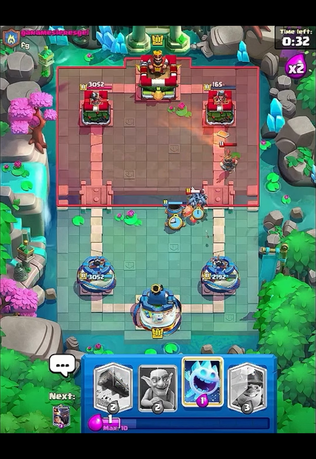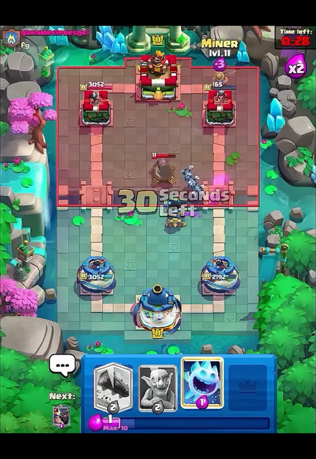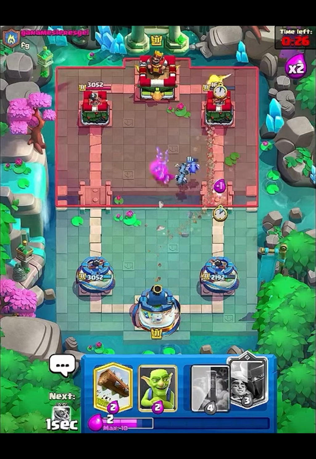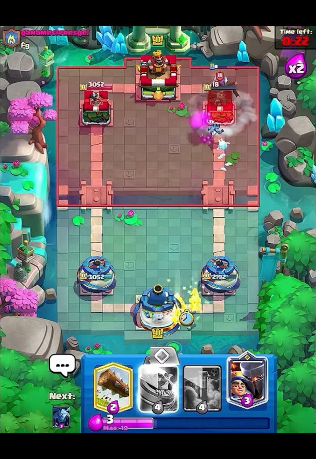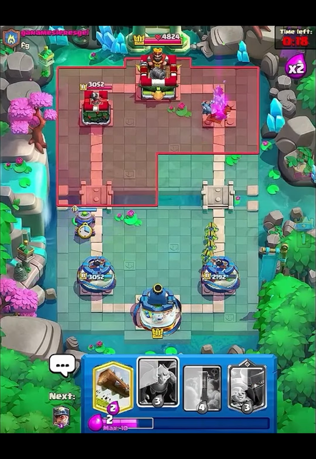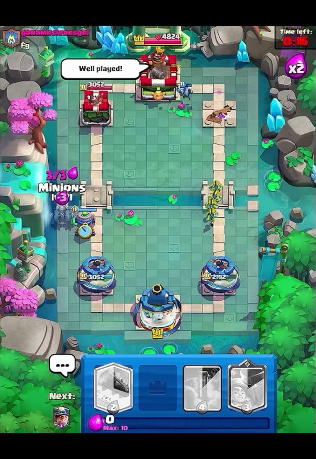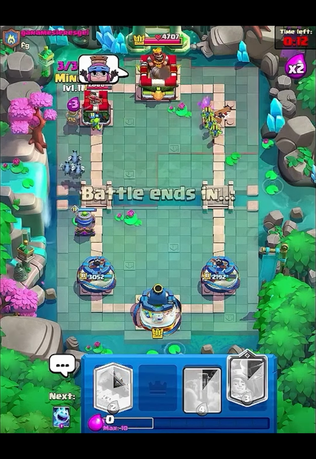Here's the earthquake. Mortars have a lot more HP than like a cannon. Did you guys know cannon used to be 6 elixir? Like, it was actually crazy. I never knew that. I mean, I've not been playing this game very long. But yeah, that's actually crazy. Imagine that. And so yeah, it's gonna be game.